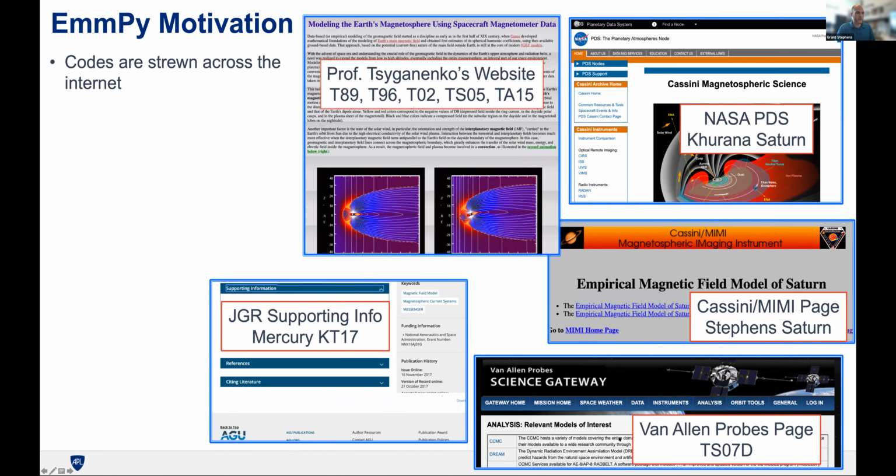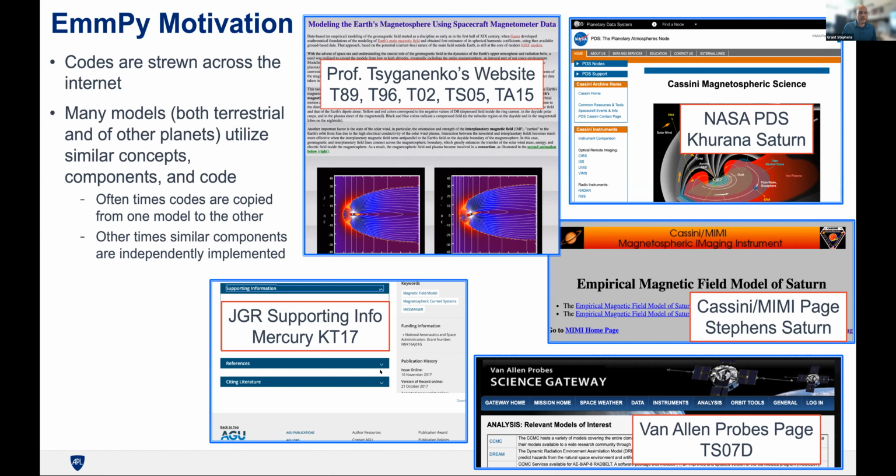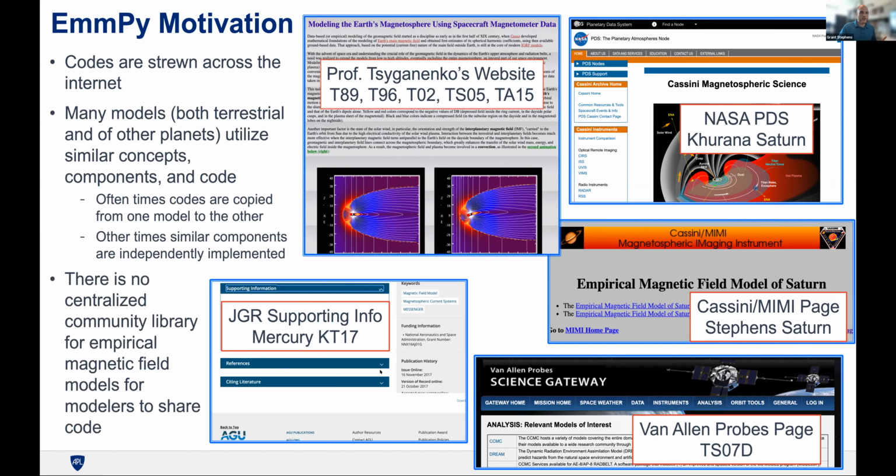We have the TS07 model up on the Van Allen Probes page, and other people just embed their models. Here, Hayakorb's Mercury model is embedded right into the journal article. So the idea is that these codes are strewn all across the internet. The purpose of MPy was to create a centralized community location for these types of models in Python.